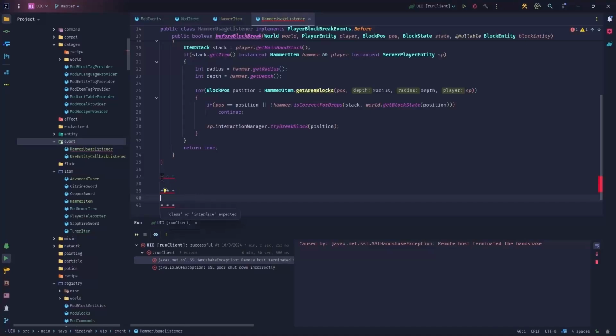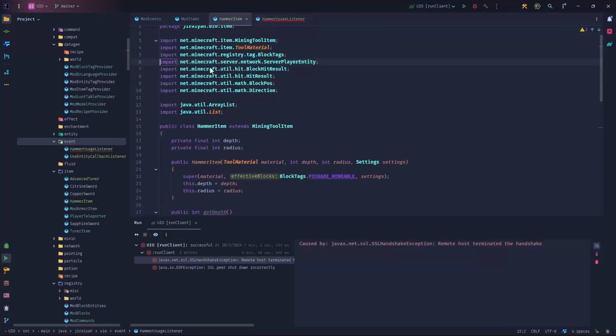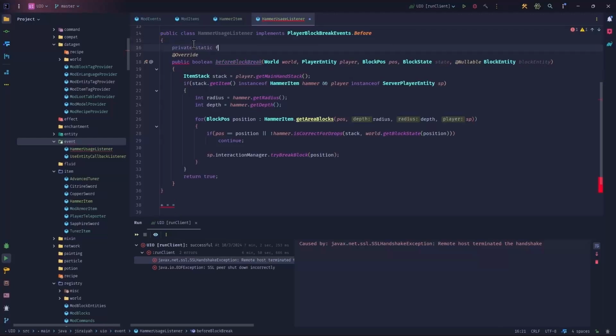So the best way is to check if we already handled this position, then we shouldn't fire this try break block. Okay, we need to somehow track this new block pose between the instances of our listener. As we said, if we make any field static, it will be tracked between every instance. Okay, we can utilize that. So we need a private static final. We need to make it final, because if we don't, any time that we make a new instance of the listener, it will be reinitialized to the default values and we'll lose the values there.